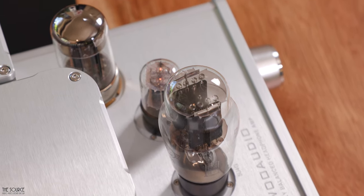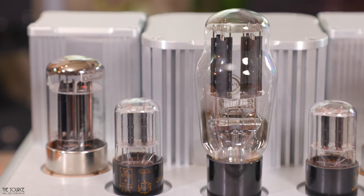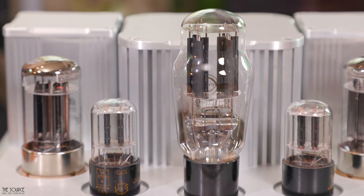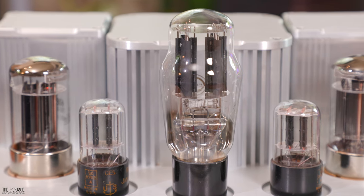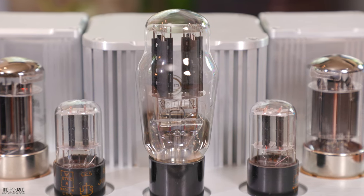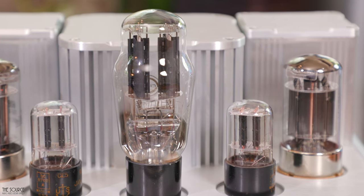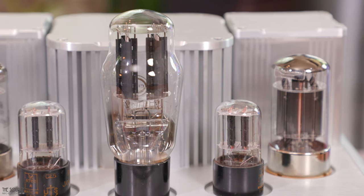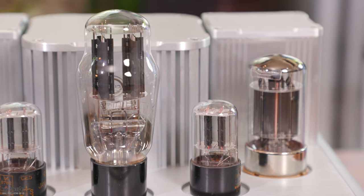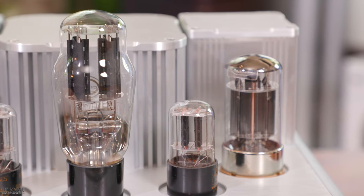There is still enough sparkle on the top end to appreciate the tack and hiss of kick drums, the crispness of snare drums, the sizzle of hi-hats, and the sparkle of cymbals. This amplifier will help tame brighter sounding headphones and better balance their signature for a more pleasurable listening experience, creating deeper bass and a rich organic open sounding mid-range. Of course, it will depend on the song's production, the DAC, and the headphones you use. If you seek a more neutral signature from your tube amplifier, you can look elsewhere in the Woo lineup such as the WA-23 Luna or the WA-2 OTL.